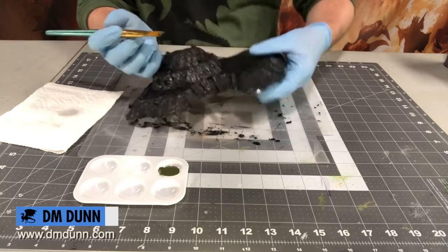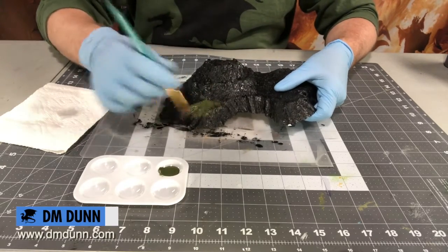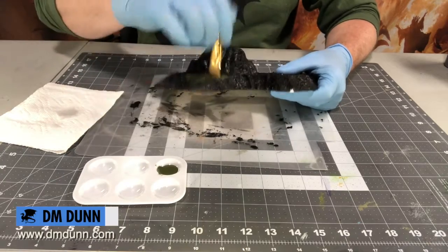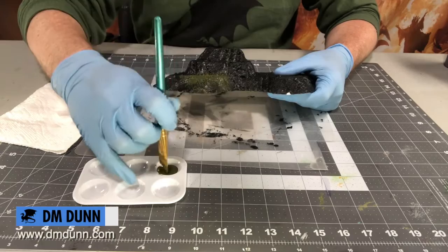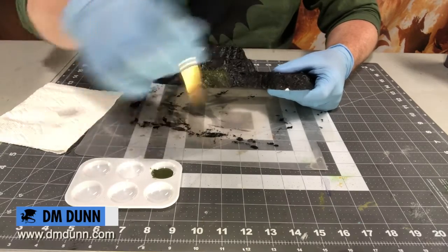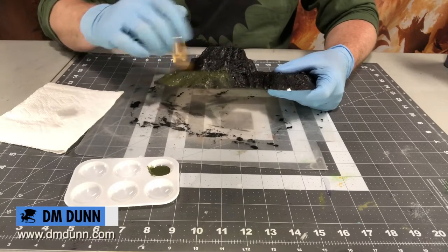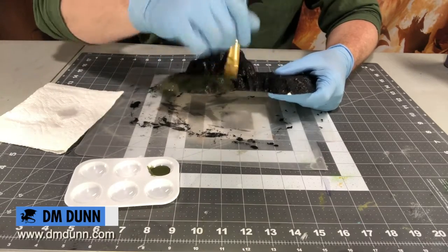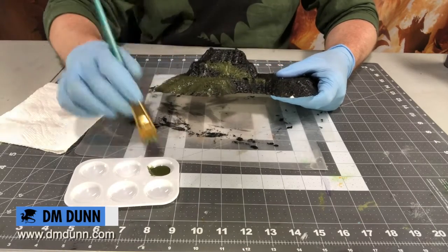And again, just like with the Mod Podge, we don't have to worry about being light with this or doing a fantastic job. We can go pretty heavy and almost 100% coverage on this. And if you do have a little bit of the black still showing, then that's okay too, because that will just be a dark part of the area we're working on.